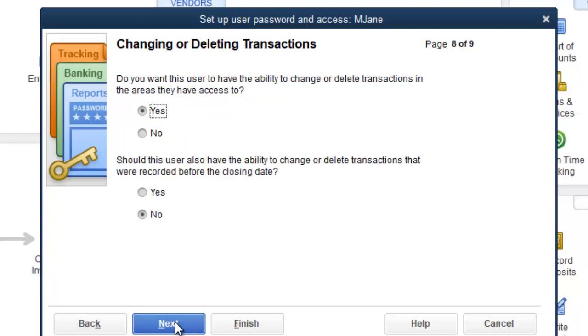Alright, QuickBooks allows you to restrict changing or deleting transactions even in the current period. So you can set the system where if a user posts a transaction, even if they just posted it a short while ago and they need to make a change to it or they need to delete it, it would have to be done by an admin. Well, that is really implementing very strong controls, but you have to balance the controls that you put in with productivity. So it depends on your environment. You can choose to enable this or not. So if you want a user to be able to post a transaction, they made an error, put it to the wrong account and realize they need to change it.